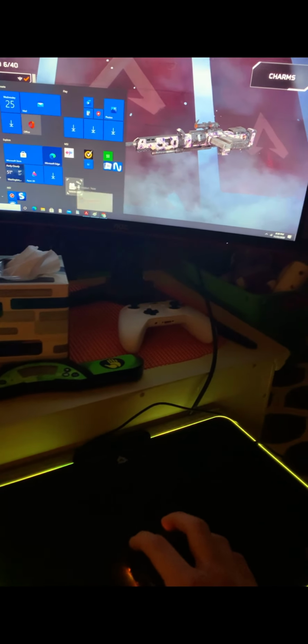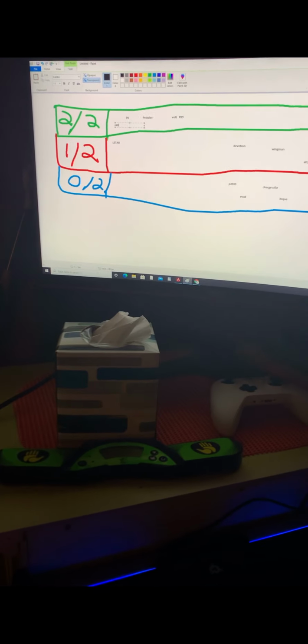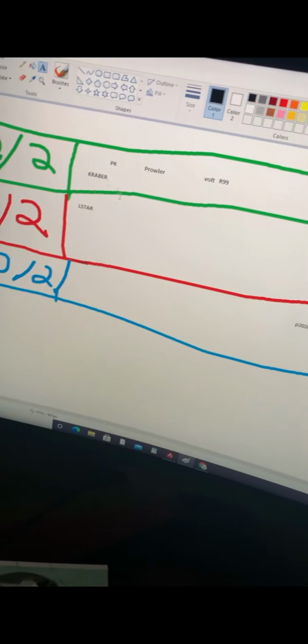It used to be trash back in season 1, but now it's a god tier broken weapon. It used to be a 1 out of 2 points, or even close to a zero out of two points back in season 1. But by season seven standards, this thing is an easy 2 out of 2. All the care package guns are in the 2 out of 2 points. So the Kraber is just one of them. So we got the Kraber in there as well.